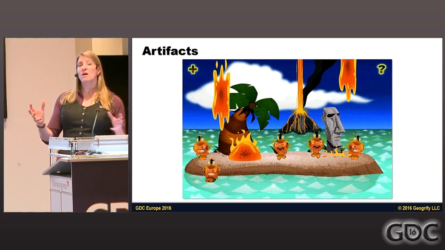So we have to be really careful about the messages that we're sending. I'm not saying you can't put a message into your game, into your fictional universe. We see it all the time. And you look at stuff like Dragon Age. There's all kinds of stuff in Dragon Age about racial relations between the elves and humans and all that. And I think it's great that they do it. We just have to be really careful about what that allegory is saying and how it might relate to something in the real world. And then, of course, artifacts, too.